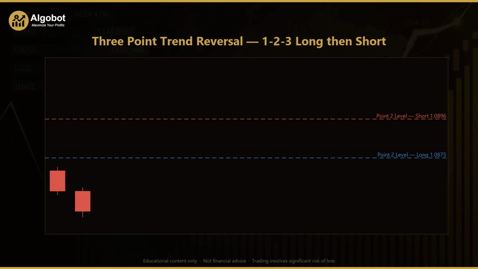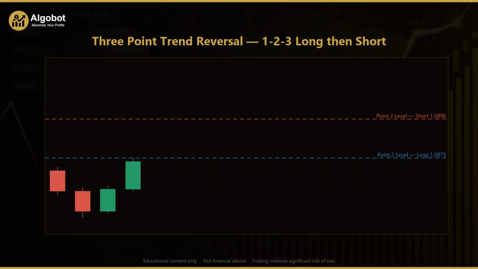Let's watch the strategy work through a full cycle on this illustrative chart. First a long, then a short. On the left, price is sliding lower. The first candle pushes down, and the second candle carves out a fresh low. That low becomes point 1 of our bullish pattern, the anchor of the whole setup. Notice we're not buying here. The strategy has no interest in catching a falling market. It simply records the pivot.